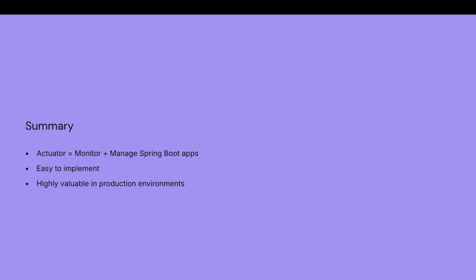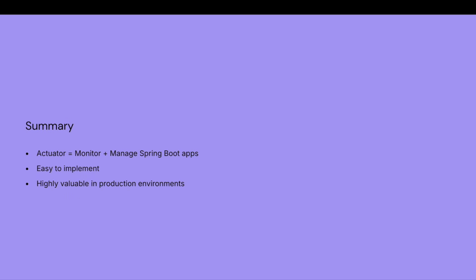So in the end, let me quickly summarize what we discussed so far. We discussed actuator, what actuator means, how we implement it, and other things. If I say it in one line, it monitors and helps manage a Spring Boot application. Easy to implement, highly valuable in production environments.